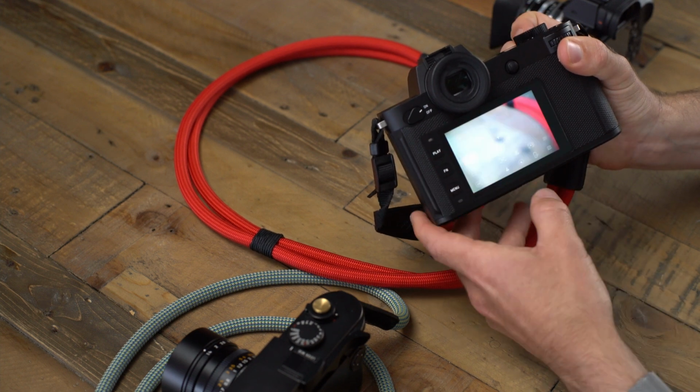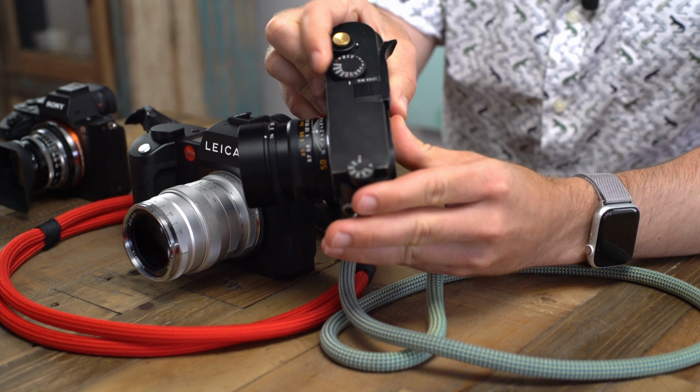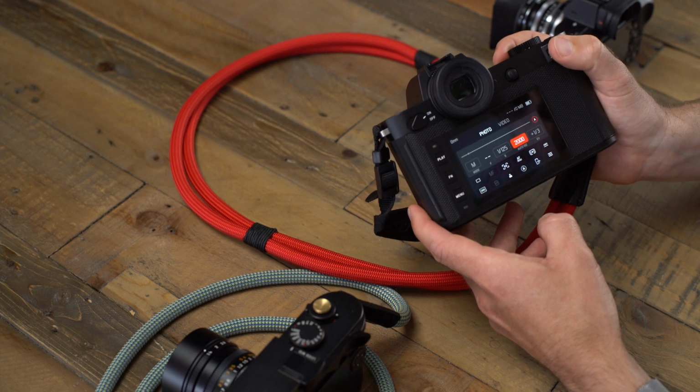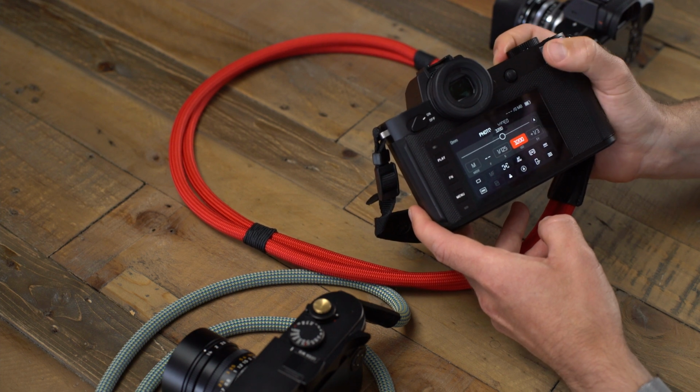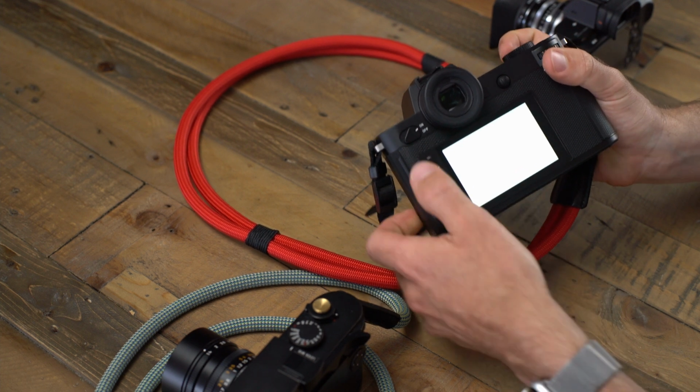not having the ISO readily available, which I've come to appreciate with the M10, shutter speed also just being a visible dial definitely helps in use. The SL2 I find is more appropriate as an aperture priority camera for manual focusing, and I do wish it had a dedicated ISO button, but I mean the shortcut's there, but it's not as immediate. You still have to open up the screen. You're pretty much better off leaving it on an auto ISO.